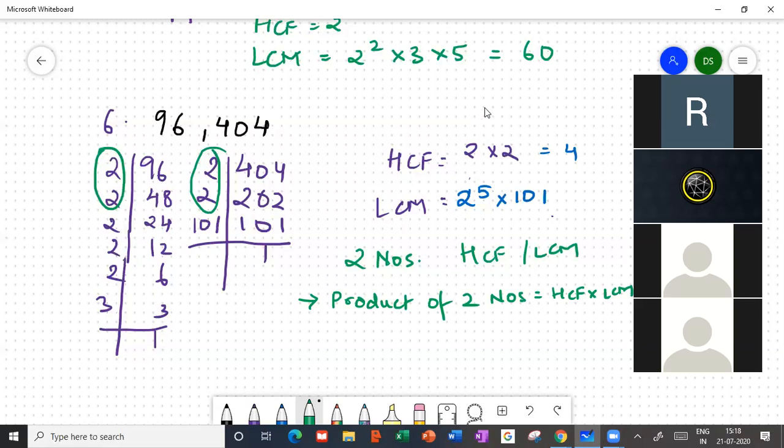Oh, you wanted to see the LCM part? Okay, Manasvi. So basically for LCM, you check for the greatest power of each factor. So what are the factors here? Wait, I missed out something, didn't I? We did 3 also. Yes, so you check the greatest power of all factors. I skipped 3, so there will be 3 also here.